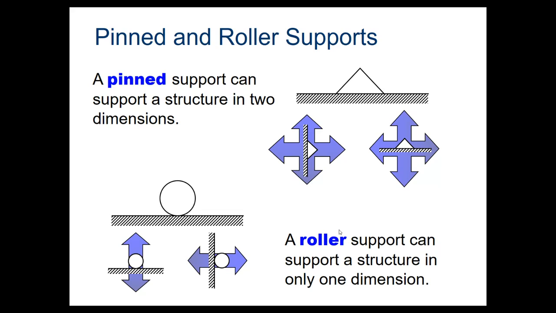So when we say a pin support, it's going to support it in 2 dimensions. And why is that important that it's 2 dimensions? That means when we go to do our free body diagrams, we're going to have to put in 2 forces, one in the X and one in the Y, as potential forces that could be acting at that pin joint. So we're going to have some kind of force acting here to hold the bridge up, but the forces, if it's a pin joint, will be potentially in the Y direction vertically and also the X direction horizontally.